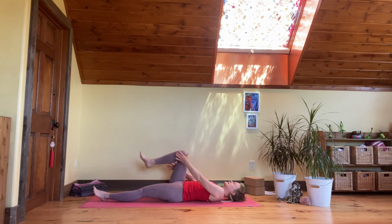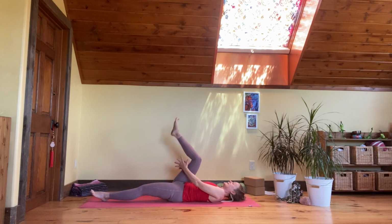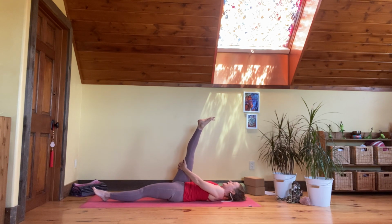Take your right knee into the chest. Hug your knee to chest, extend your left leg. Breathing, all the layers. Take your right leg up towards the sky. Hands around the hamstrings. This is a great option. You can stay right here. Feels really good to anchor the femur into the hips, adjusting the lower back.